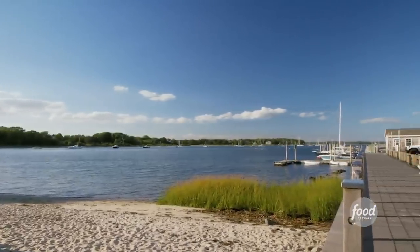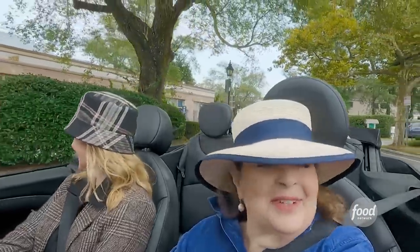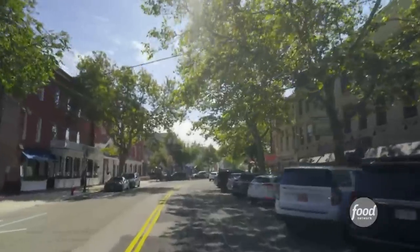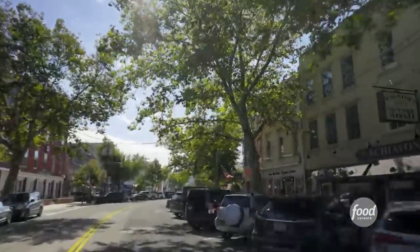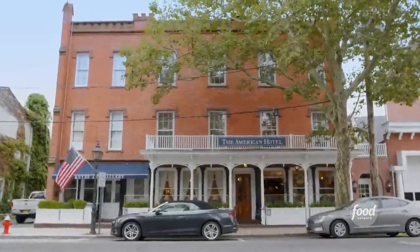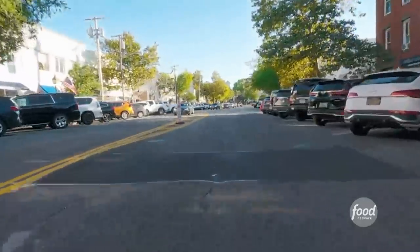Oh yeah, there it is. What a treat this is! I'm so glad. I'm just going to take you through the Main Street in Sag Harbor — it's two blocks long. Here's the American Hotel, which is a great bar scene. Something about these Main Streets — they're the center of a community, they create community. There are restaurants that spill out onto the street.